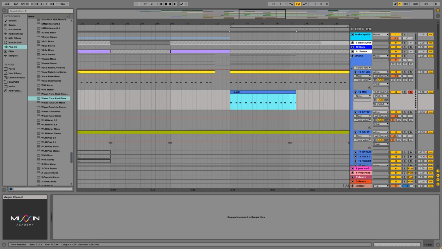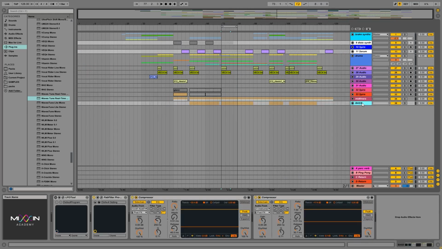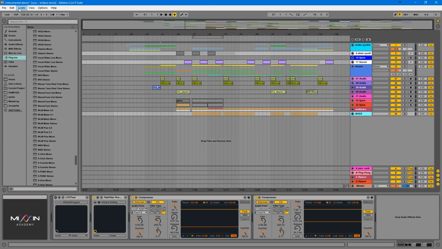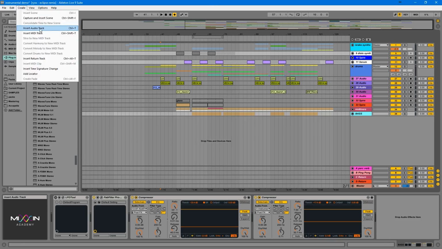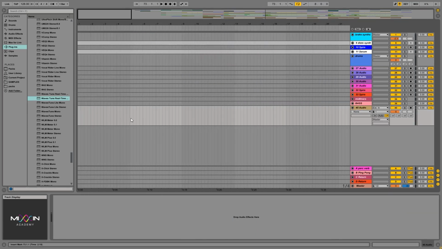Now, what I also could do is send MIDI into an audio processing effect, such as a tuning effect. I will add an audio track using Create, Insert Audio Track, and the shortcut for that is Ctrl-T. Remember, always use shortcuts. Learn them, use them. It's faster. Let's say I had an audio track. I'm going to solo this one, or I don't even have to. I'll just use the beginning of the project where there's nothing audible there. So I'll just record my voice. Let's record something.